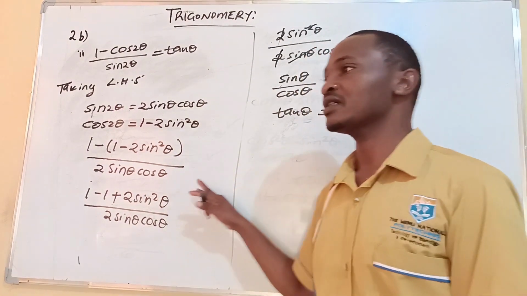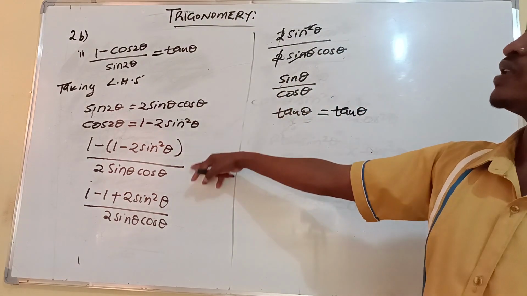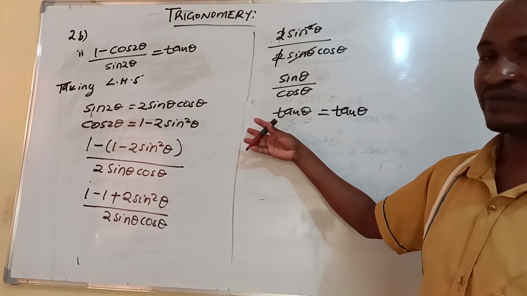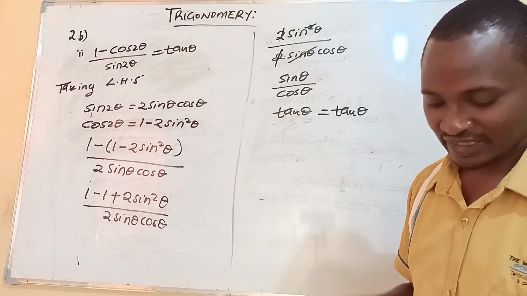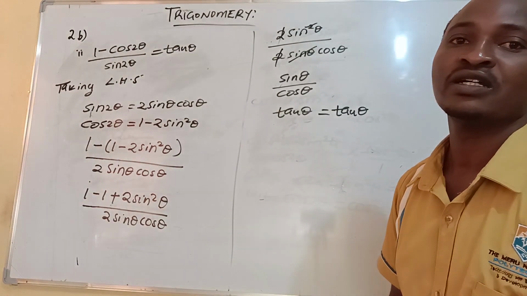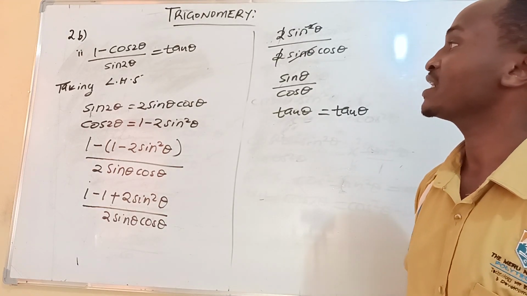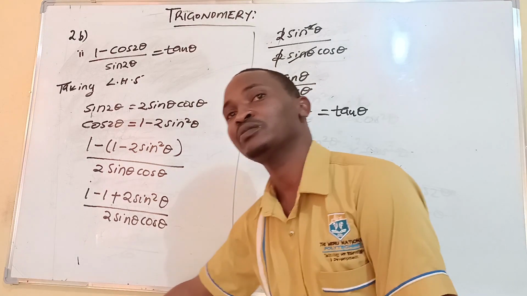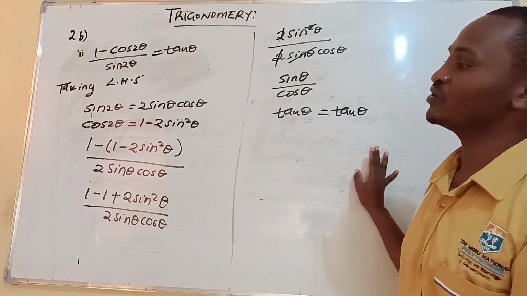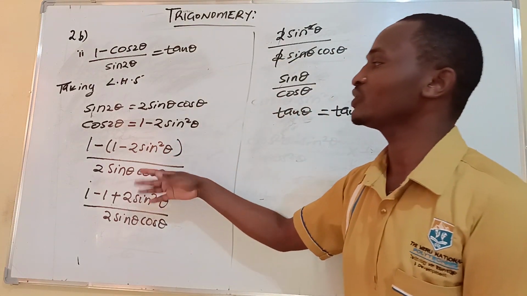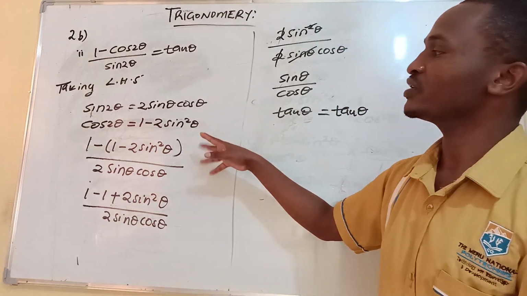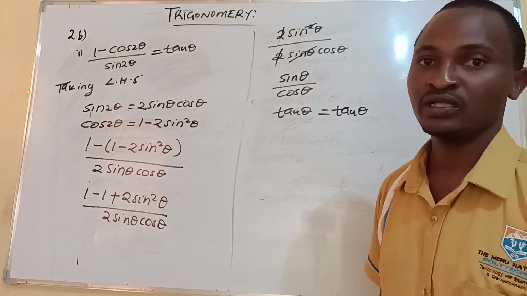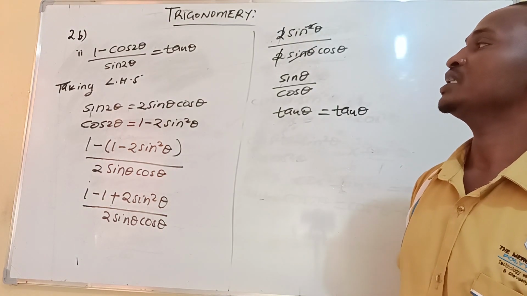But one secret about being able to prove the identities is learning as many identities as possible. Another mistake I see students making is not regularly having their S&P tables, because most of the identities I'm bringing about are already in the S&P table. So you would not need to struggle to remember them. You will always find them in the S&P table. But of course, you might need to be able to derive a few. Not everything is in the S&P table.